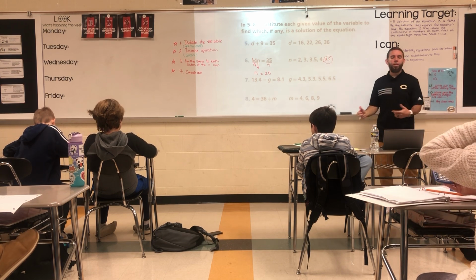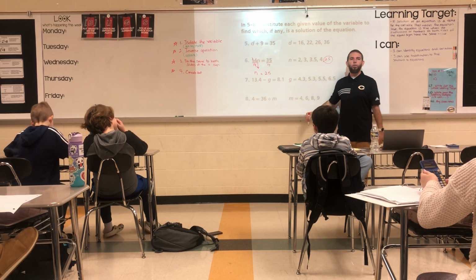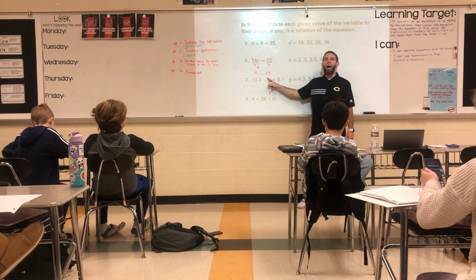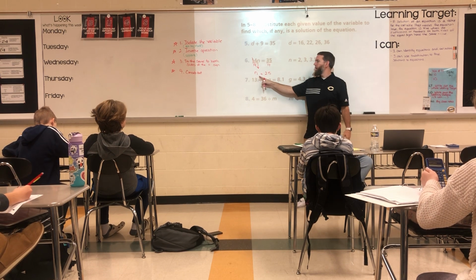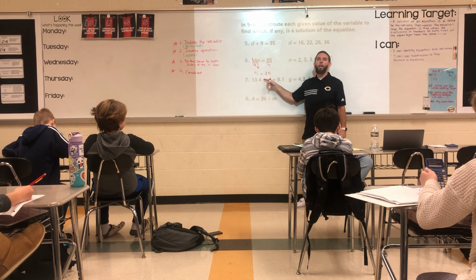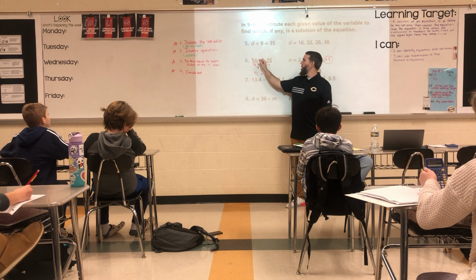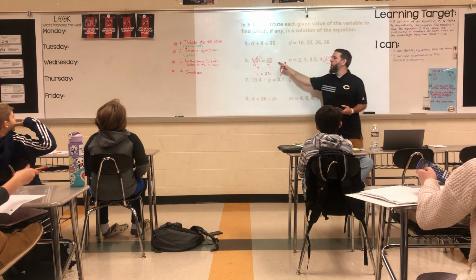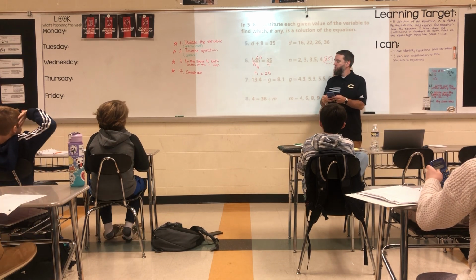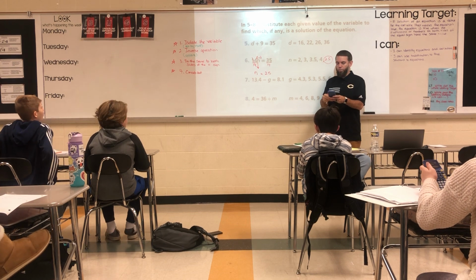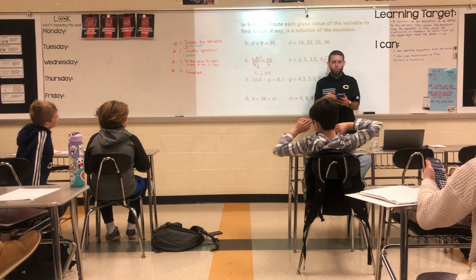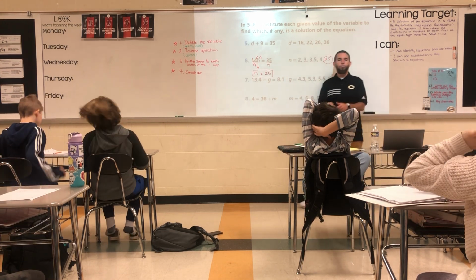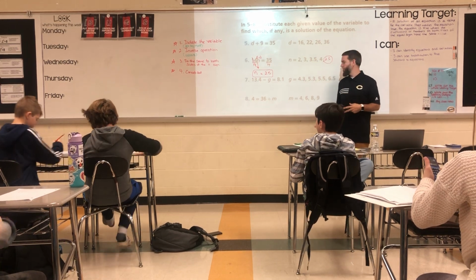So let's do this real quick. How can we double check our answer? Well, if n equals 2.5, remember in our bell work, what did you do, Bird? N equals 2.5. What would you do with that information? Just plug it in. So we would do 2.5 times 14. If that equals 35, then we are correct. So 14 times 2.5 equals 35. And so, therefore, 2.5 is the correct answer. Any questions about problem number 2?